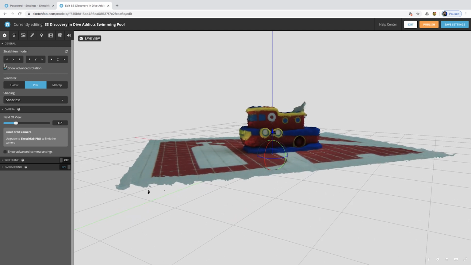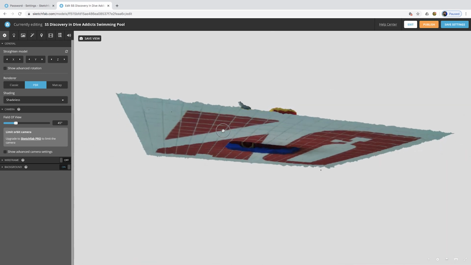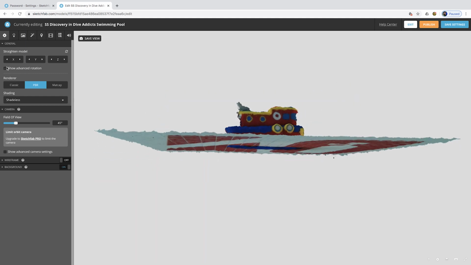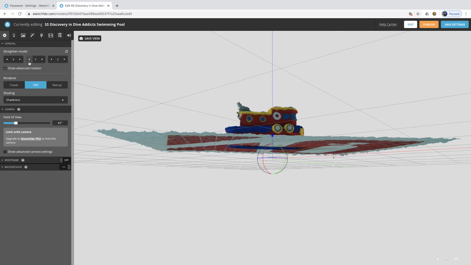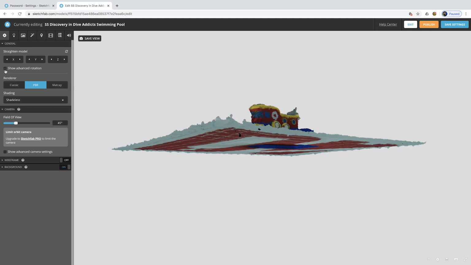So we're kind of lined up with it sitting right on top. Probably lower it off that a little bit. And I think that's looking okay.